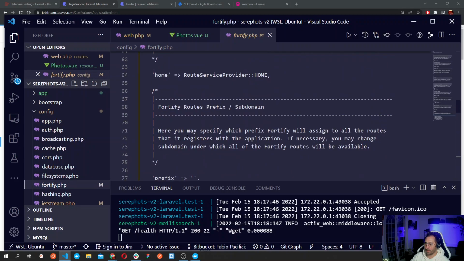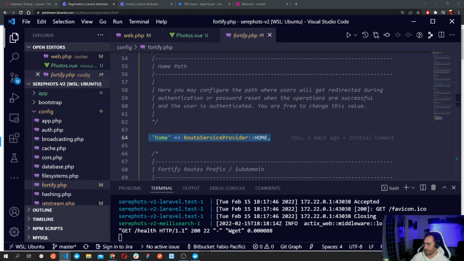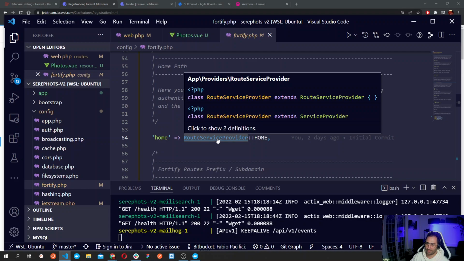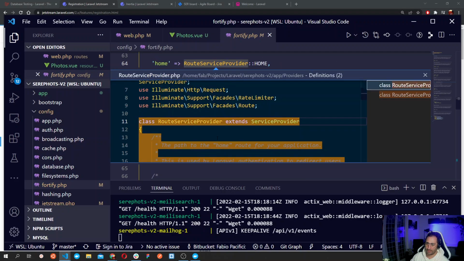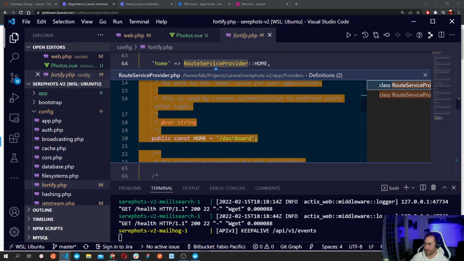So here, okay, here it says that we can configure the path where the user will get redirected when they log in, so after the authentication. But this is clearly managed by the route service provider. If we click on it, can we click here? Yeah. So we got the path.